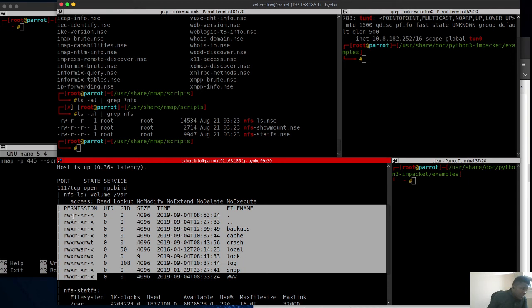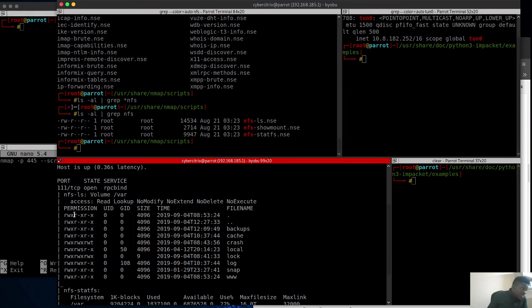Read, write, execute for user, read, write, execute for group, then read, write, execute for other. For this first part, we've got read, write, execute for user. So by the flag, it's 7241.